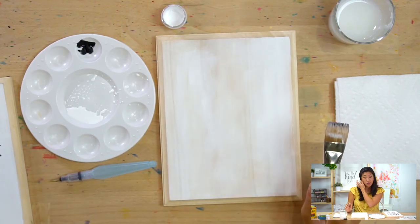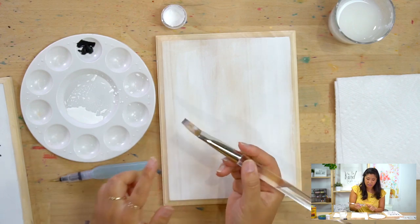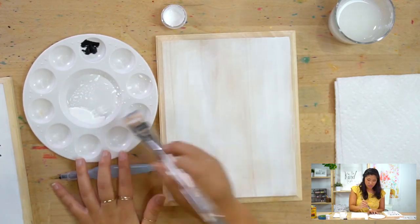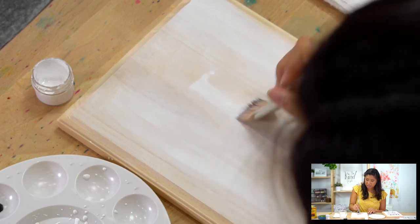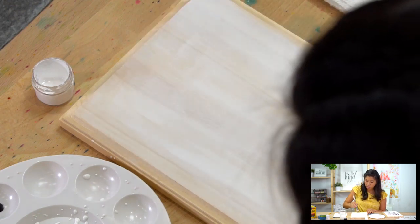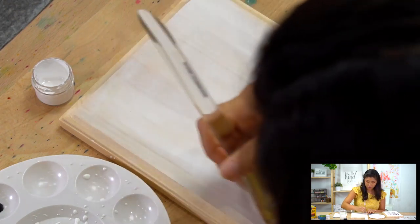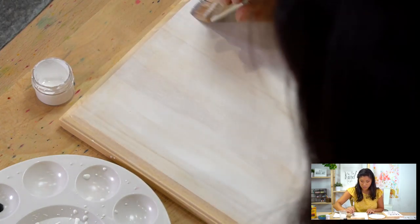So actually, if no one's ever painted with this guy, you'll notice that I have paint, so when I'm dipping, I am dipping in here. But when I'm doing it, I'm actually using both sides. So I'm going back and forth rather than just painting like this and moving into it, because that's what you naturally think. Allow yourself to let it move, and I'm doing bigger strokes, which is something that we don't do a lot in lettering, so I know this might feel a little bit different, but have fun with it. This is your time to learn.